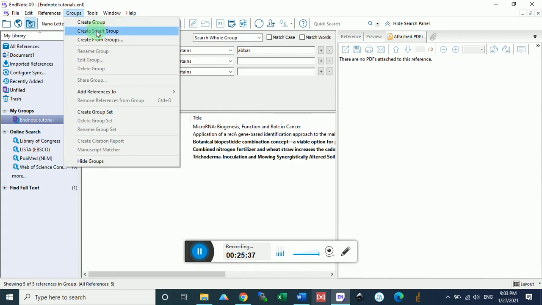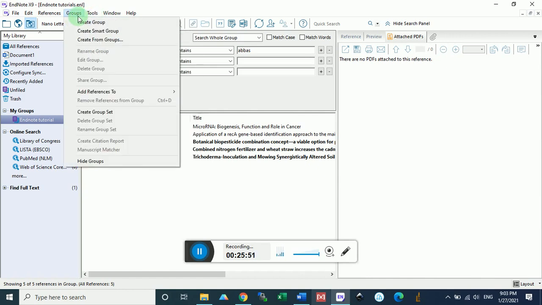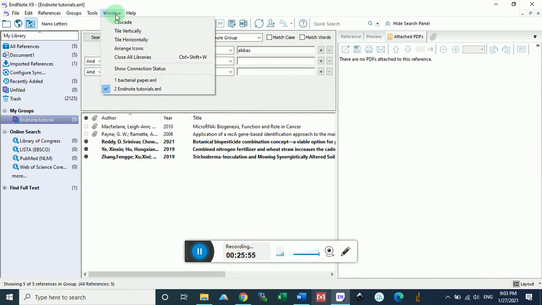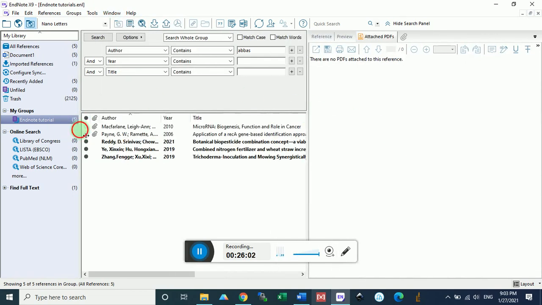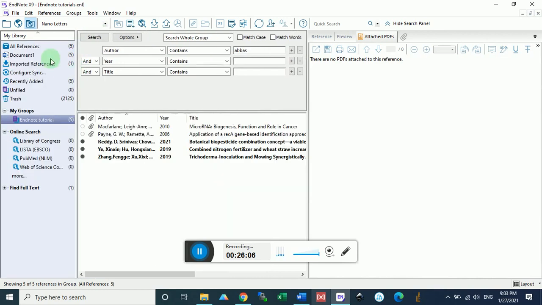You can create smart groups. Smart groups are different from groups. In a smart group, you are focusing on some specific research articles which you want to cite or use again and again. So these are the smart groups. You can also drag these windows like this. These are very good small windows.